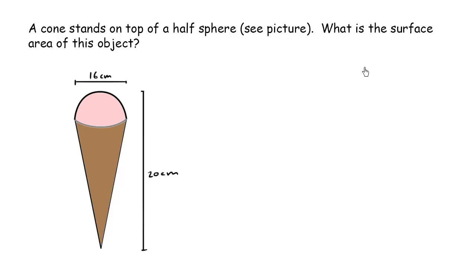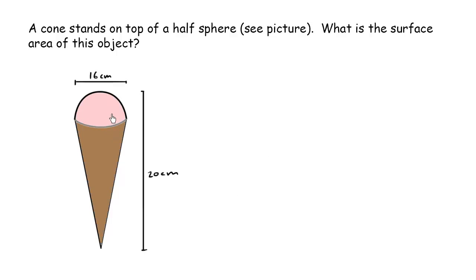Let's try another surface area problem involving a cone. This one's a bit tricky. A cone stands on top of a half sphere. So here's the picture. What is the surface area of this object? So here, as we're licking this very delicious ice cream, what is the surface area? And yes, we're even licking the cone for some strange reason.